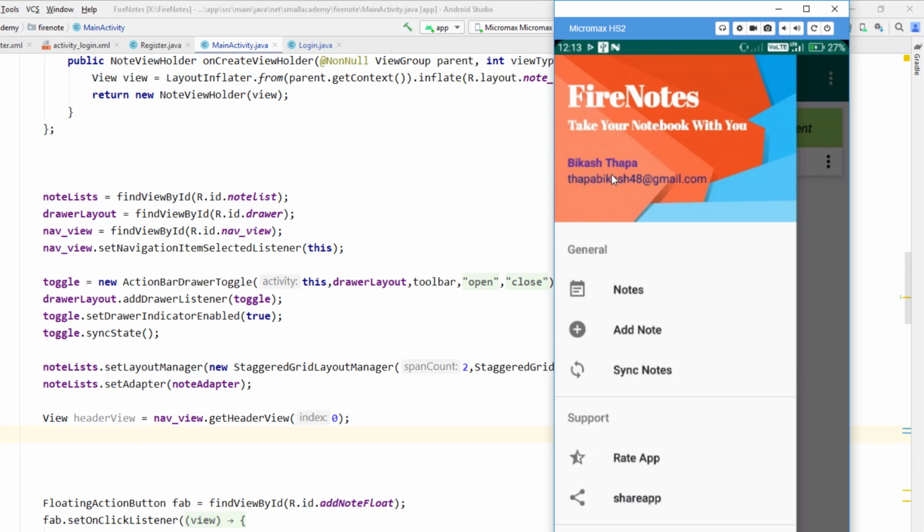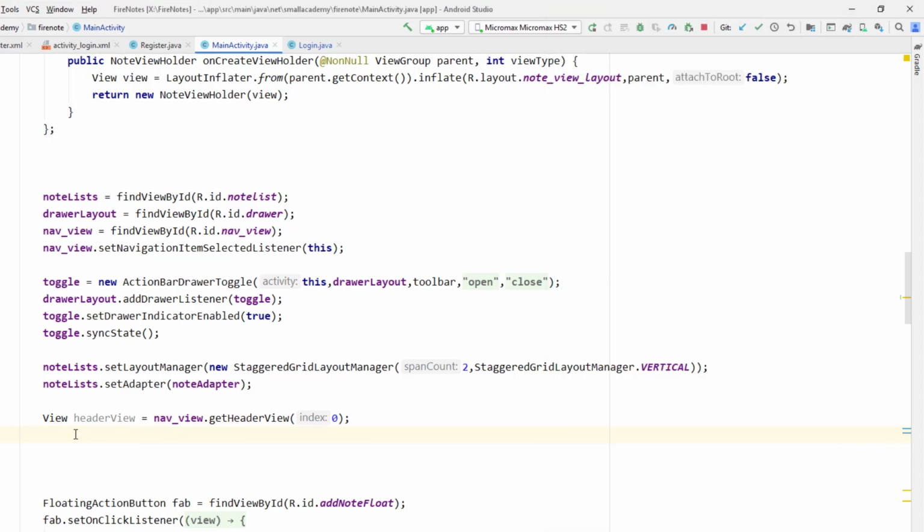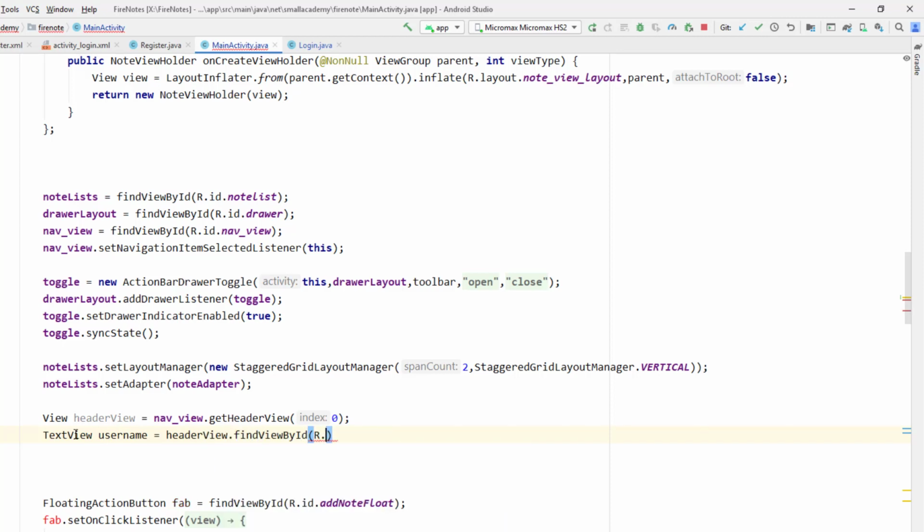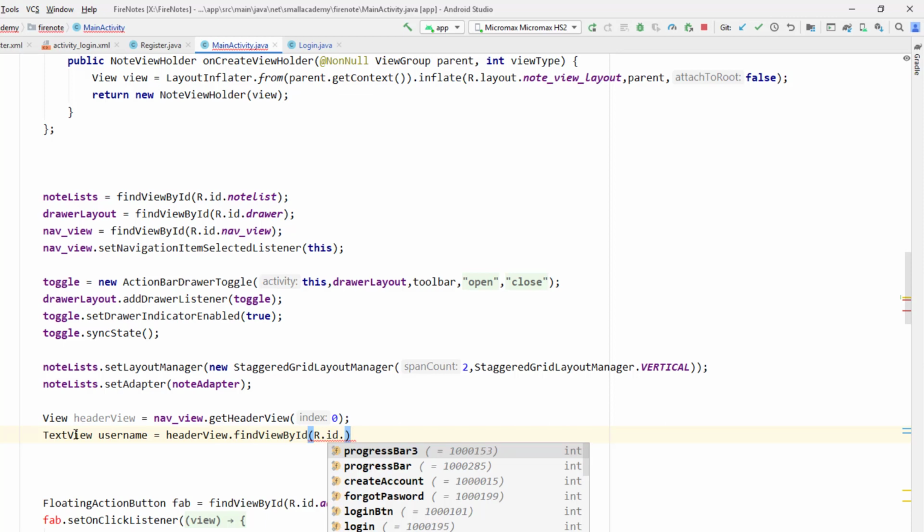To be able to get this text view, I need to create the custom header view here, and using this custom view I'll bind these XML resources to the text view variable. So I'm going to create a new text view variable here, first for username. I'm going to use headerView.findViewById(R.id. and the ID of that particular field.